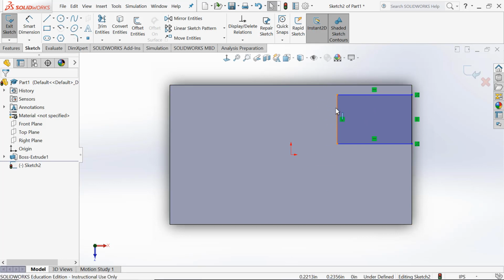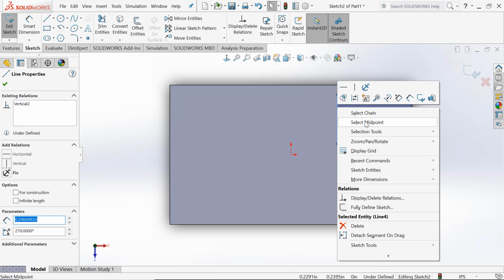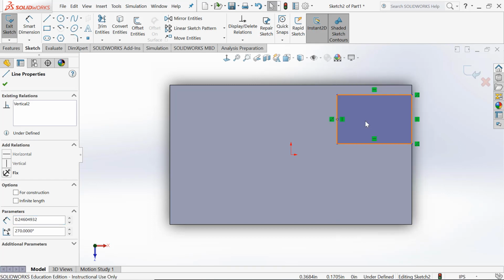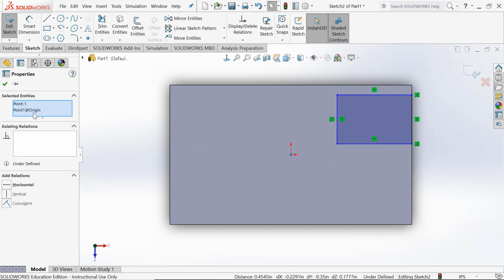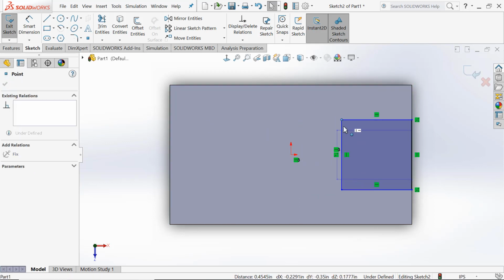So here's what you do. You hover over a line and you right click on it, and the option select midpoint comes up. If you click that, now you see that midpoint's in blue. If I hold down the shift button to allow me to select a second thing and click the origin, now I have both that midpoint and the origin selected. And if I add the horizontal relation, click check, this is always going to stay aligned in the middle.